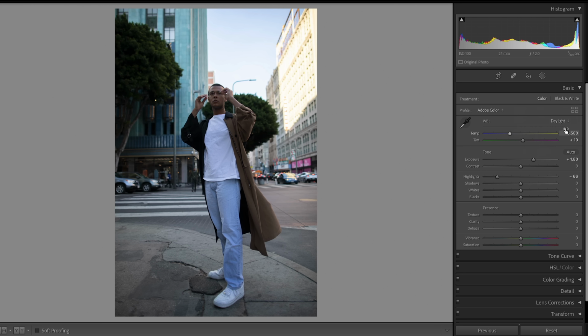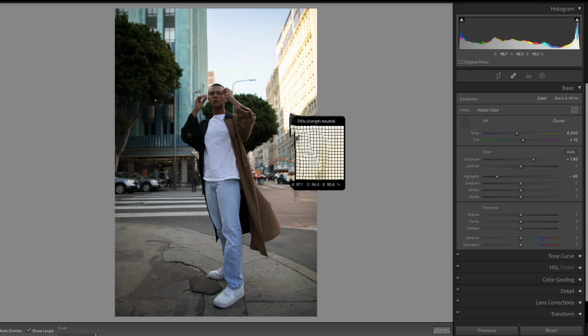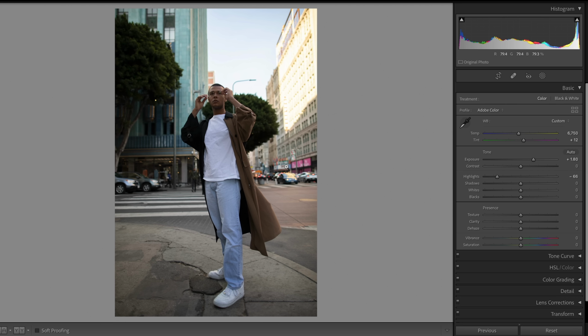You can try cycling through white balance presets here in Lightroom. Oftentimes auto will do a pretty good job, but you can also use the eyedropper to click on an area in your image you want to appear white. Avoid clicking on really blown out areas and choose something more in the mid-range. Instead of clicking on the sky where there isn't much information to pull from, I'll click on something white and less bright. Personally, I usually just adjust the temperature and tint manually and go off what looks right for me, but if you haven't yet developed your eye for white balance yet, try the presets, auto, or the eyedropper.